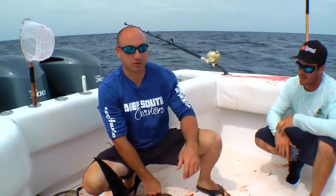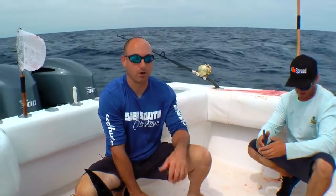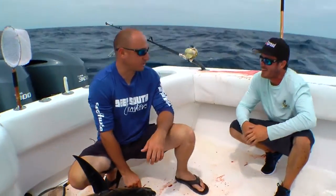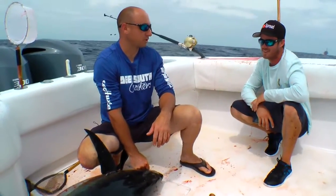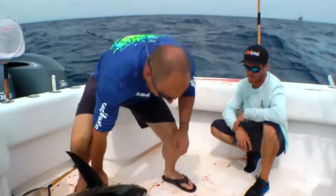They've got 200-pound fish swimming around here all the time. Just this past week, friends of ours caught like a 180-pounder and a 191. So you never know at any time. Sometimes you just get caught with smaller tackle and you have to fight them longer — most of the time you can still get them in. But if you can get away with a bigger leader and bigger hook, so be it.